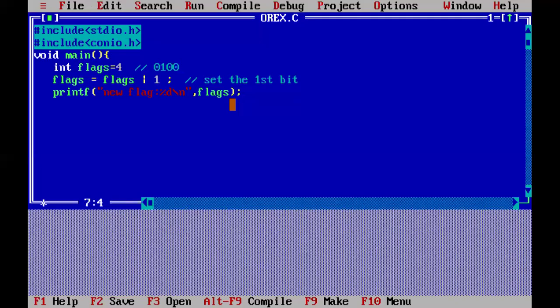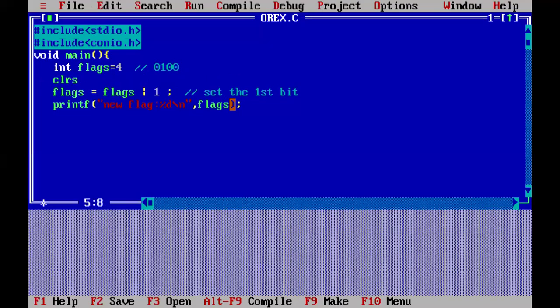Now, let me clear the screen. Now, if you look at this bitwise operator, what we have done is that 4 we have represented, and for our reference I am writing here 0 1 0 0.